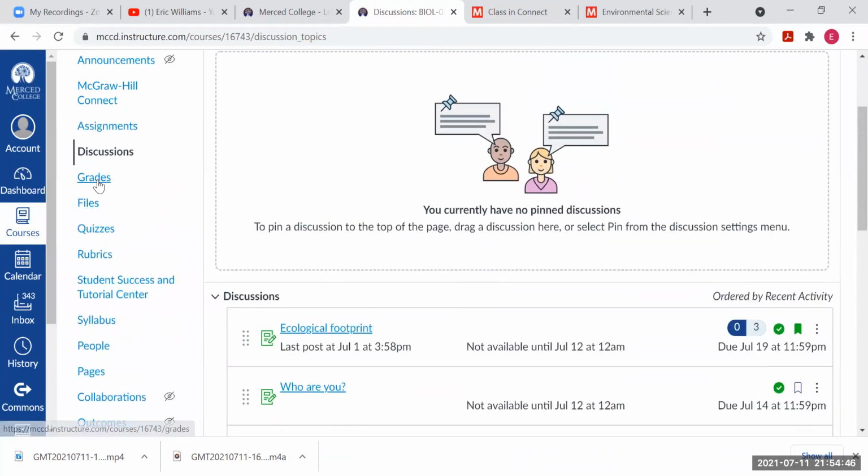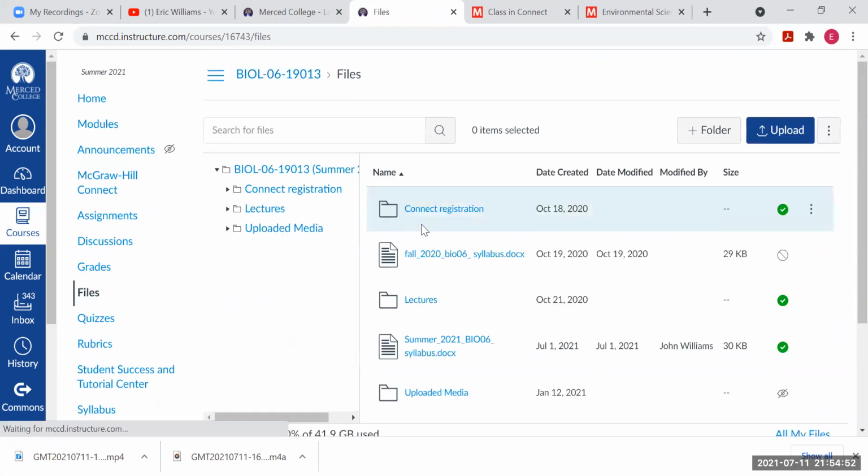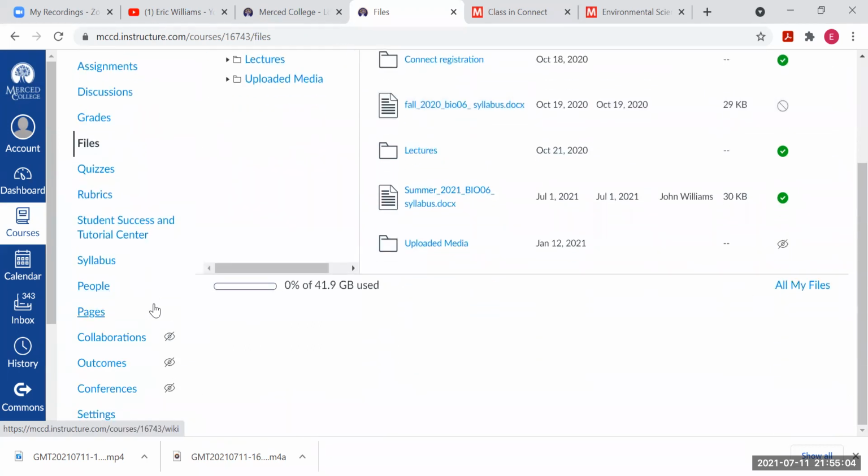And you also can access things under files. So the Connect registration, the syllabus, all the lectures, and any media that gets uploaded, you could access through that as well.